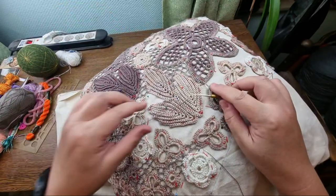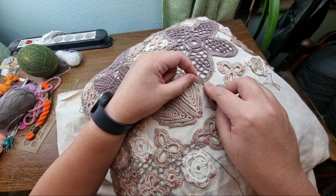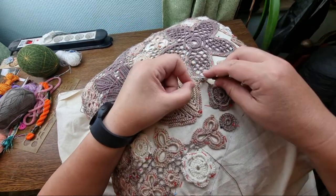And so my husband was screaming like, you have so much yarn, why did you buy some more? And I said, well, I don't have the right shade of blue for the carpet that I'm planning to make.